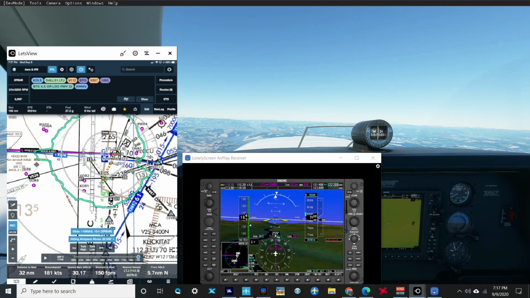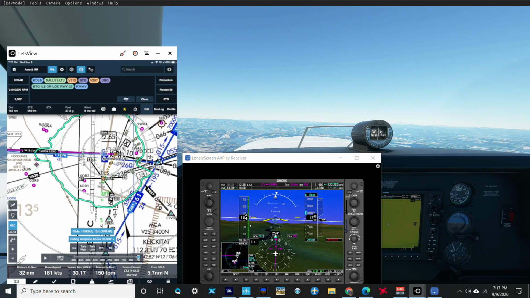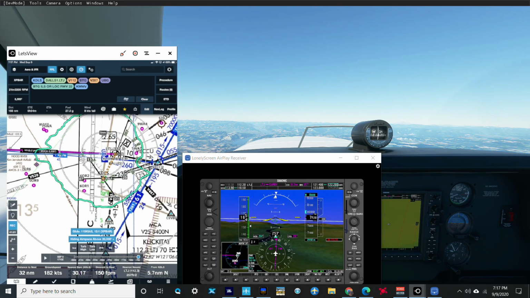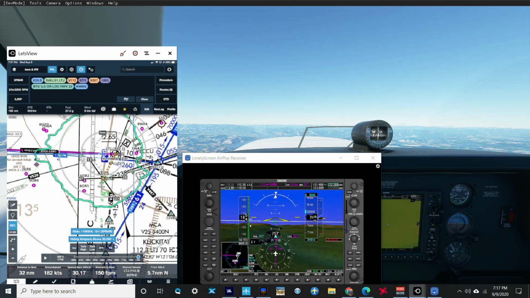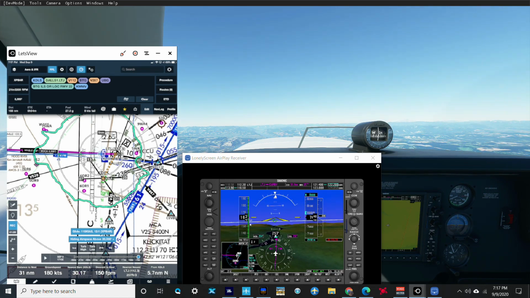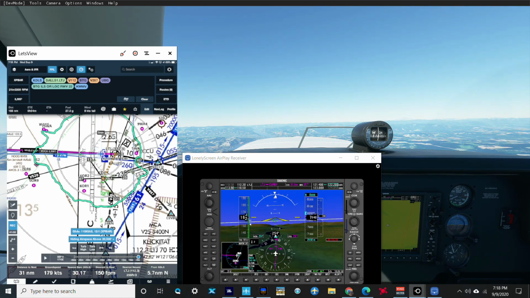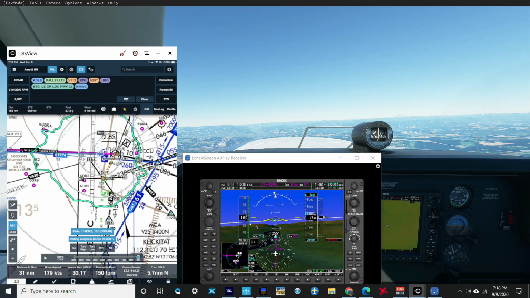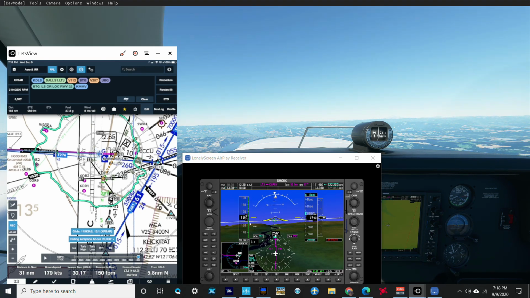I'll keep correcting. And just very slight touches on the trim.